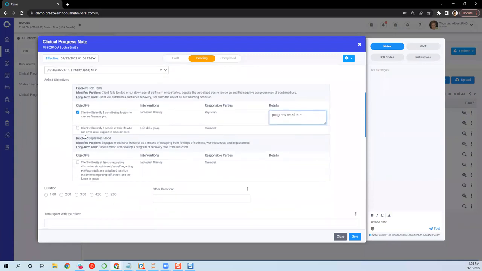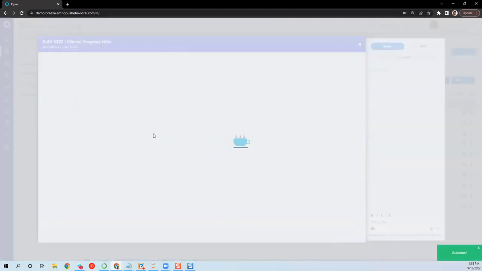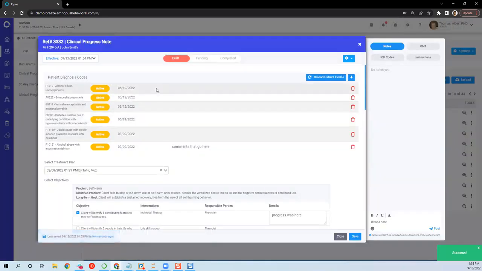Now, one thing to consider here is how the statuses work. We have 3 statuses that you can place your documentation in, and this is for organization and workflow throughout your organization. The draft status signifies to your colleagues and other individuals in the organization that this is still something you're working on. It allows you to save your progress as you go through your templates without having to satisfy any required fields.